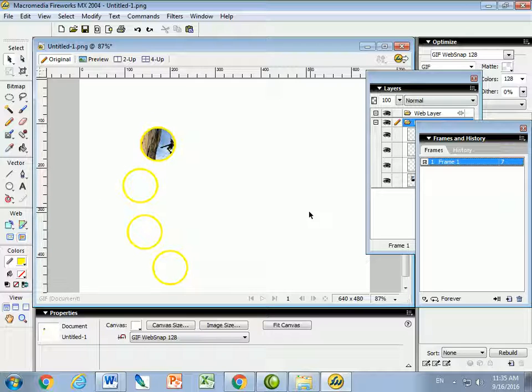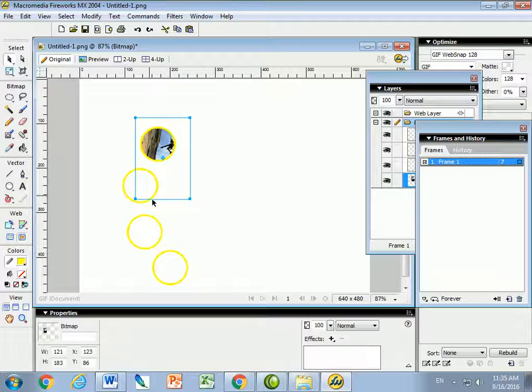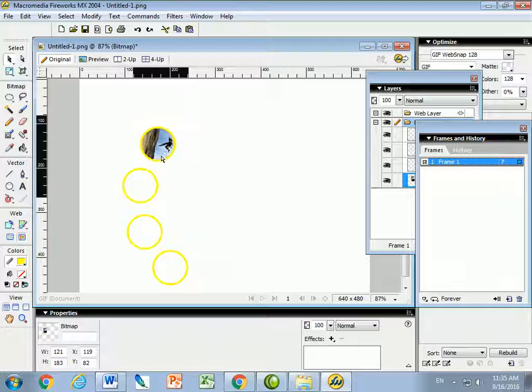Now the climber, you can't really see the climber very well here because the climber is a little out of the way. So what I do is I click on this little plus sign on the inside, and then I can move the climber so it's positioned better, so I can see, yep, this is a mountain climber, and you can really see the mountain, and you can see the climber hanging by a rope.